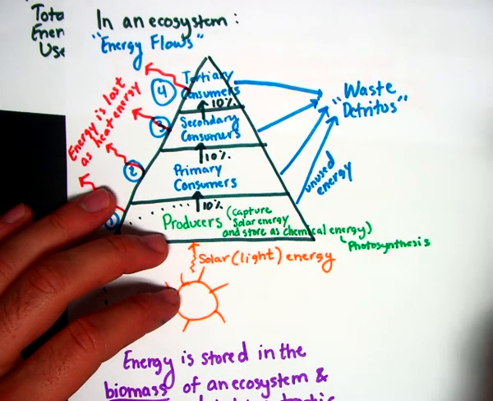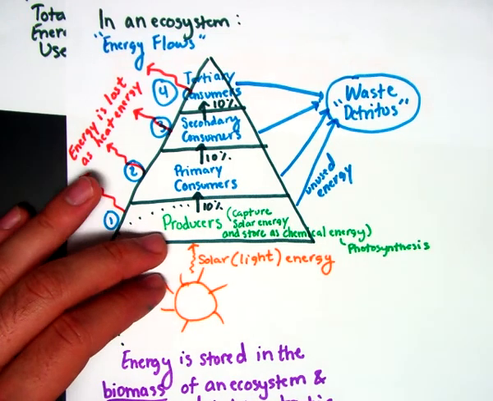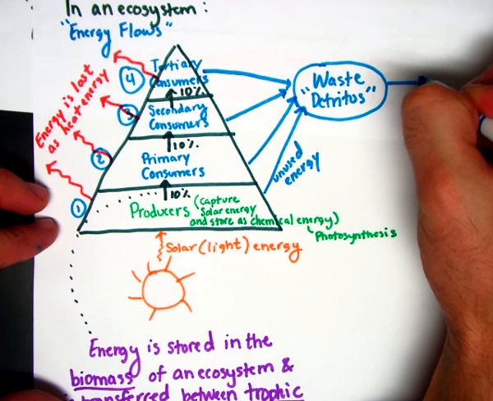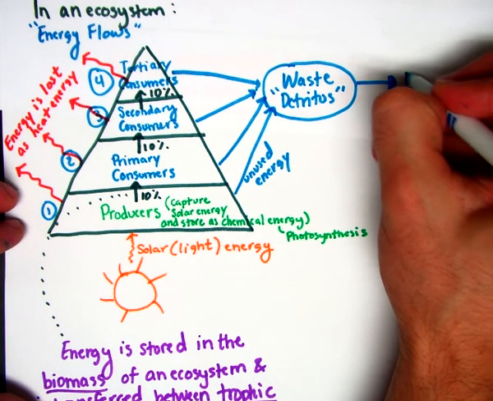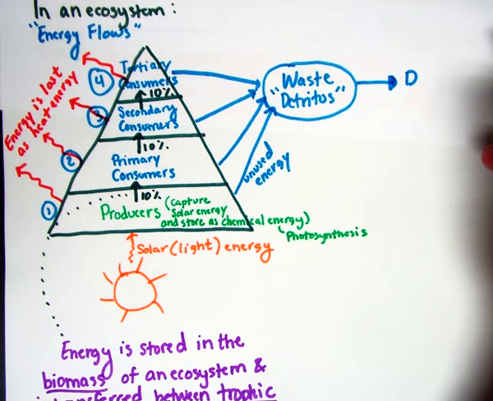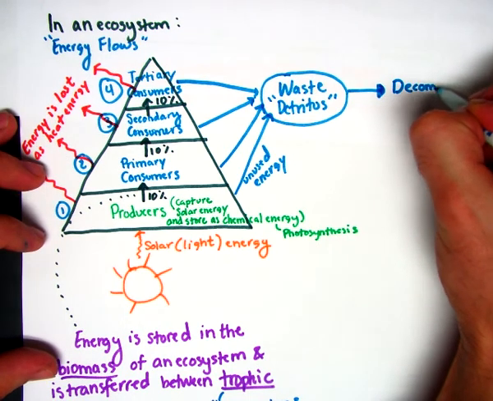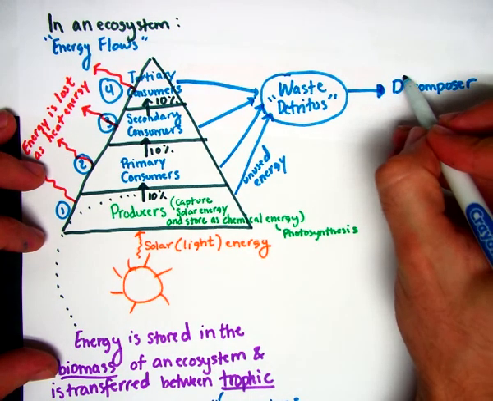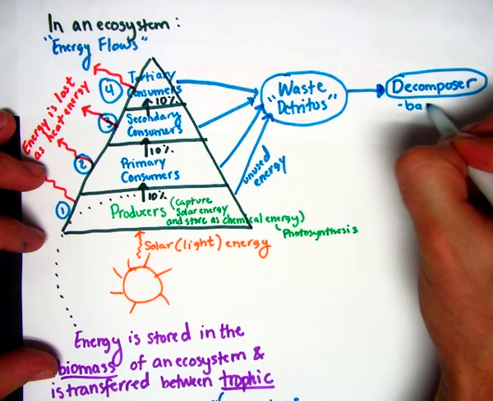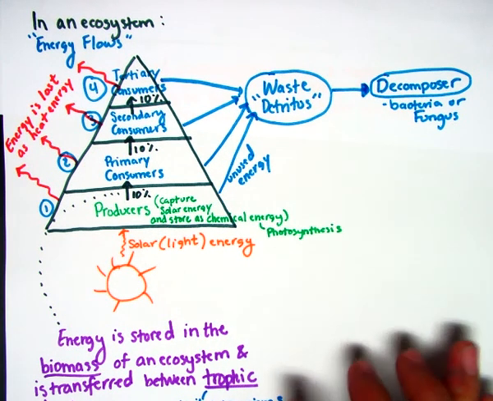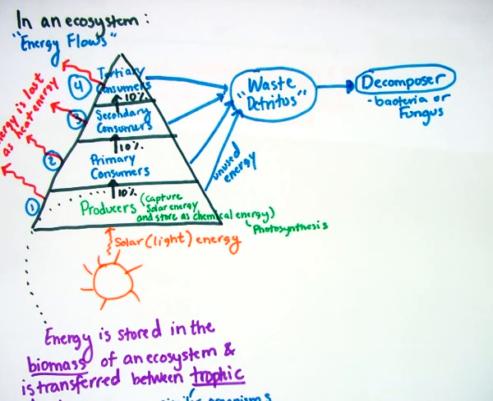Now, some of this waste, there is a particular type of organism that actually lives off of that unused energy in the waste. We call that a decomposer. Back table, am I going too fast? Are you good? Can you see okay? Okay. So a decomposer is something like a bacteria or a fungus that actually gets energy from waste. It'll decompose some of that unused energy and use it for itself. This also helps put nutrients back into the ecosystem. Those are decomposers.